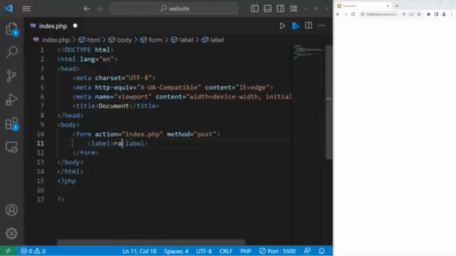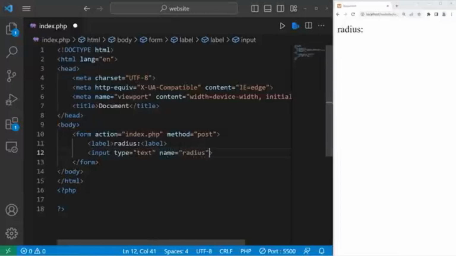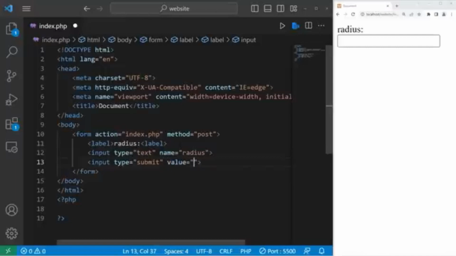The label will be radius. Let's add a text box. We need a self-closing input tag. The type will be text. The name will be radius because we're accepting a radius. Then a submit button. Input type equals submit. For the value, let's say calculate.